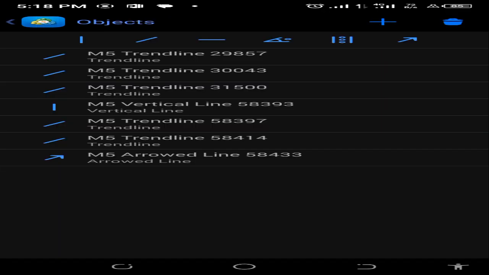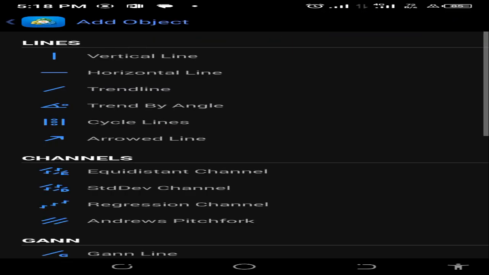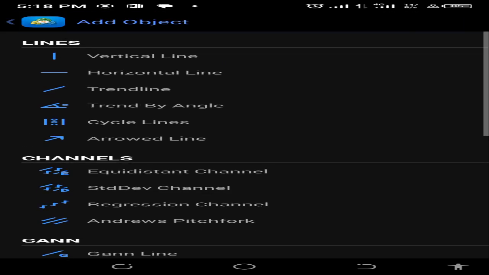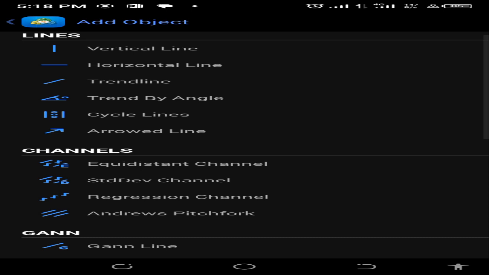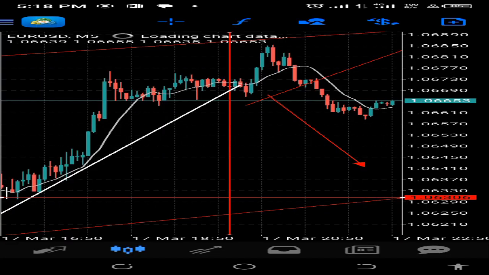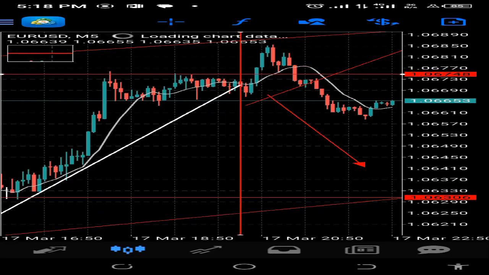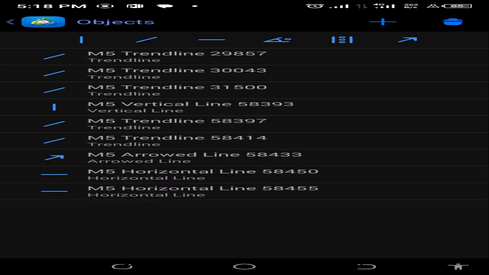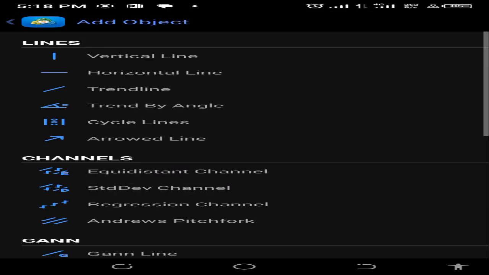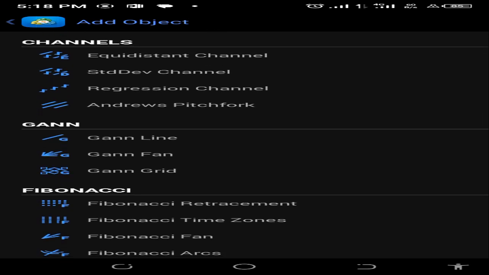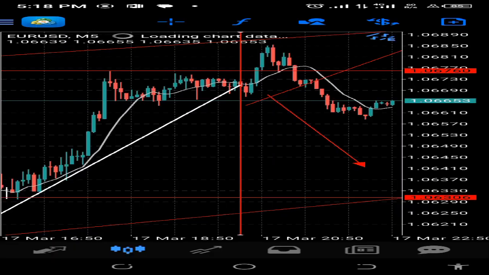So first, by preparing ahead. Then when you click on this plus sign, we show you the different ones. Alright, vertical line, horizontal line, used for marking support and resistance. So when we get to support and resistance, when I'm going to tell people to mark your support, mark your resistance, you know the tool you're going to use is what? Horizontal line. So we also have what we call equal distance. These are the measures we're going to be using.